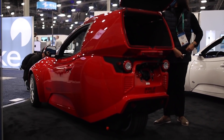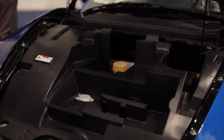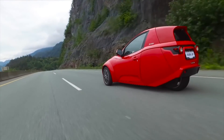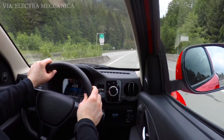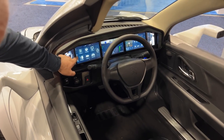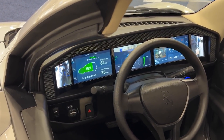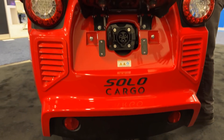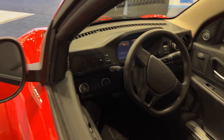Last on our list is the Solo by Electra Mechanica. This is a much smaller EV that only fits one person, with storage in the rear trunk. It has a 17.4 kilowatt-hour battery that gives you a range of up to 100 miles. The car is rated to go up to 80 miles per hour and can still drive on the highway, and it's even allowed in the HOV lanes in California. It has a simple interior, but still plenty of screens in the dash to show all the controls and infotainment. For pricing, it starts at $18,500, and you can put in a pre-order with a refundable $250 deposit. The company has already delivered some of these to early adopters last year.